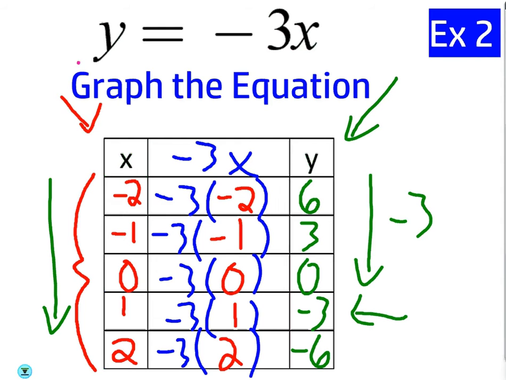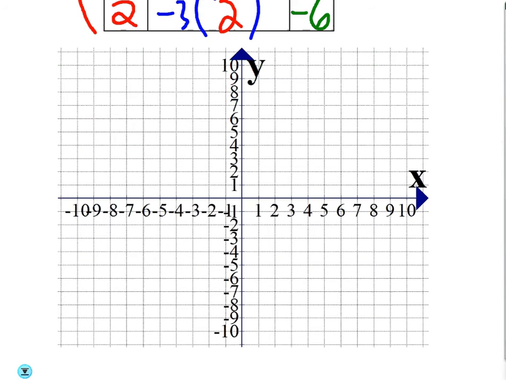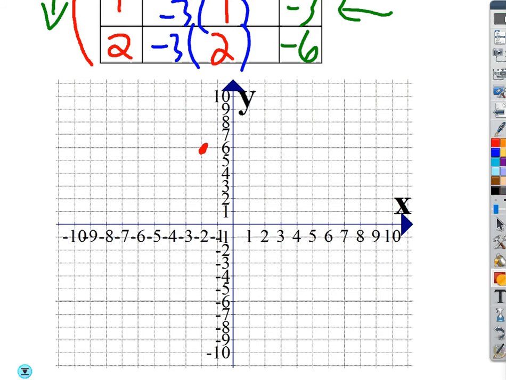Y equals negative 3x. So if we want to graph that, we'll use the chart we used yesterday. In that particular case, we talked about the fact that you want to use these 5 values most of the time, unless it's a fraction. So negative 2, negative 1, 0, 1, 2. So my first point is going to be negative 2 comma 6. Which is going to be right here. Okay, actually I think I can make better points that way if I do it like this. Let's try it that way.